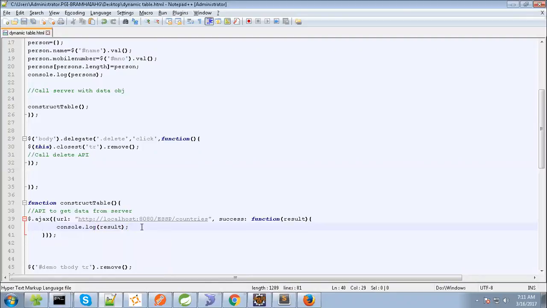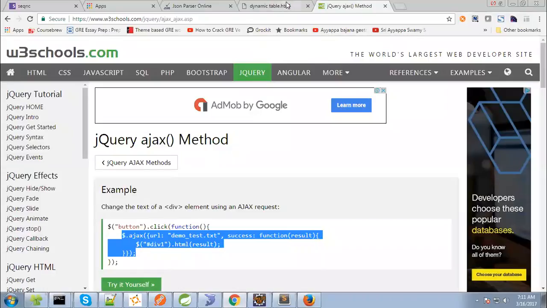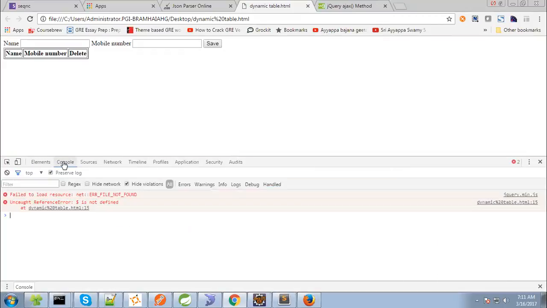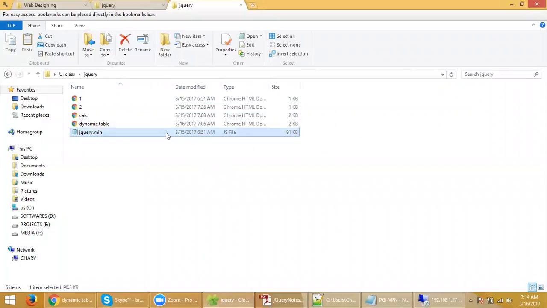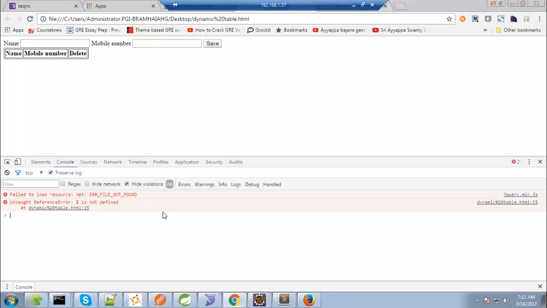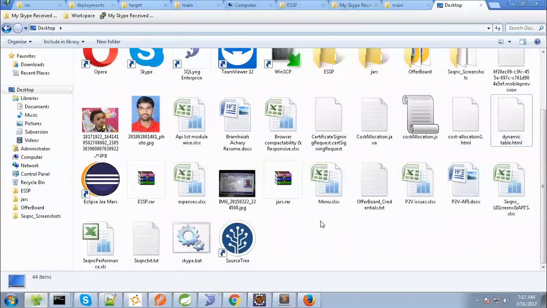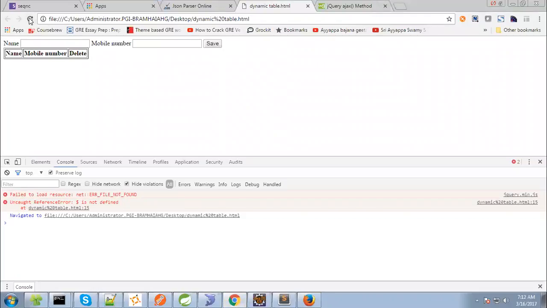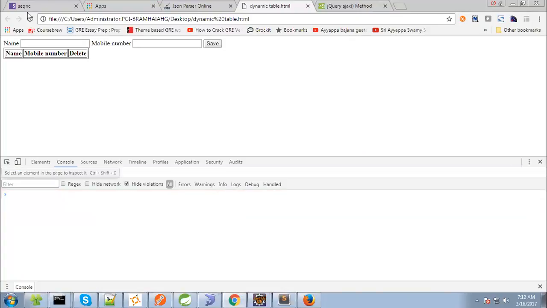We'll see what it returns. Not defined means we need to include the jQuery file also. And now it's okay.